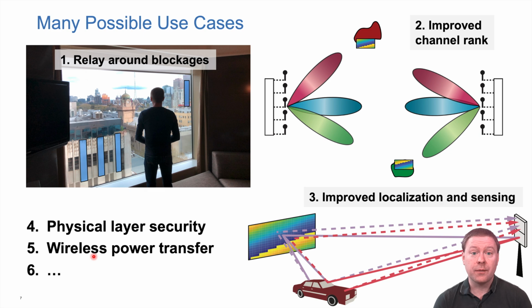Or you can use the surface to support wireless power transfer, which is happening when you have a transmitter sending out the signal. The RIS reflects the signals in a controlled manner towards certain IoT devices that might like to harvest energy to charge the batteries. And in that way you're recycling signals that were already there in the air and improve the wireless power transfer. And there are many other use cases here. Maybe relaying is the most primary one that we will see being used in the start of this technology.